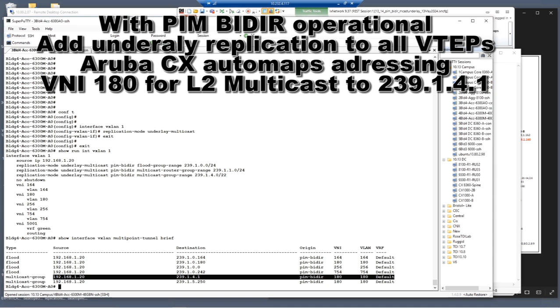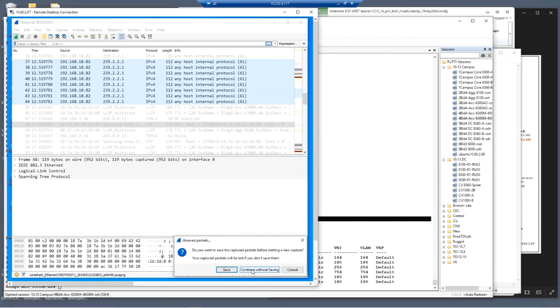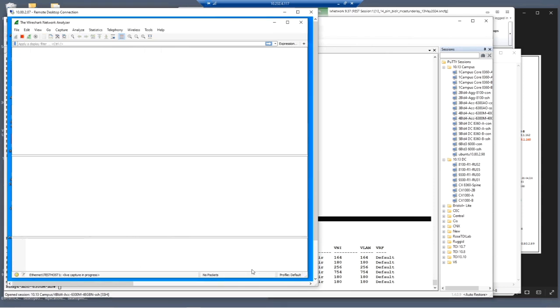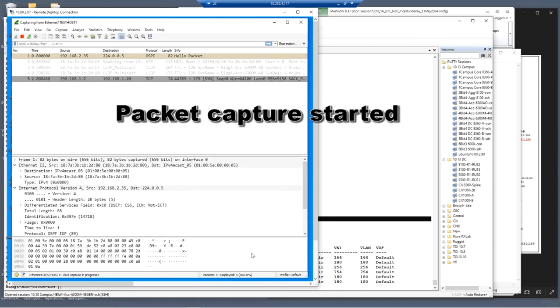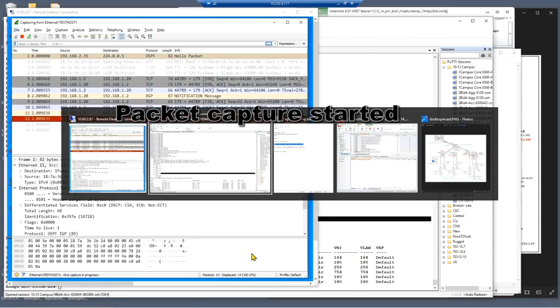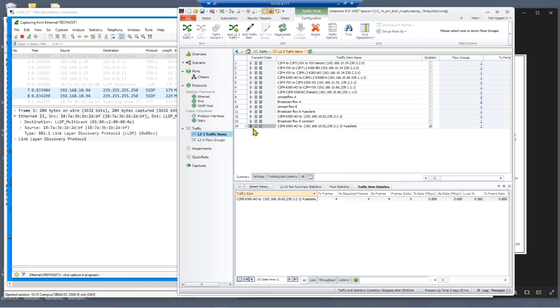Aruba CX auto maps addressing, and VNI 180 for layer 2 bridged multicasts, which we're going to demonstrate, is mapped to group 239.1.4.1 in the underlay for VNI 180. Now let's start the packet capture again. That's going. Let's go to our packet generator and let's send the 4 frames.